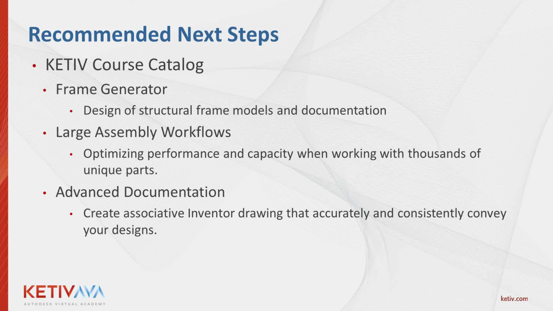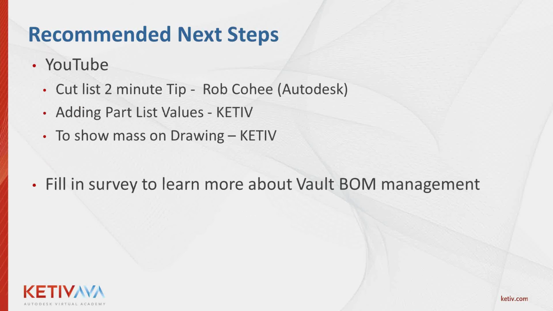We do have specific classes that are tailored to these different workflows and scenarios that could be of interest to you. So these are some of the ones I felt would touch on bill of material and parts list as we discussed today. And there's some really nice things online as well. If you're using Frame Generator or wanting to just get a cut list, for example, I encourage you to go to YouTube, and if you search for cut list 2-minute tip, you'll see Rob Cohy's video on it, just 2 minutes, shows you how to set up a cut list inside of Inventor.